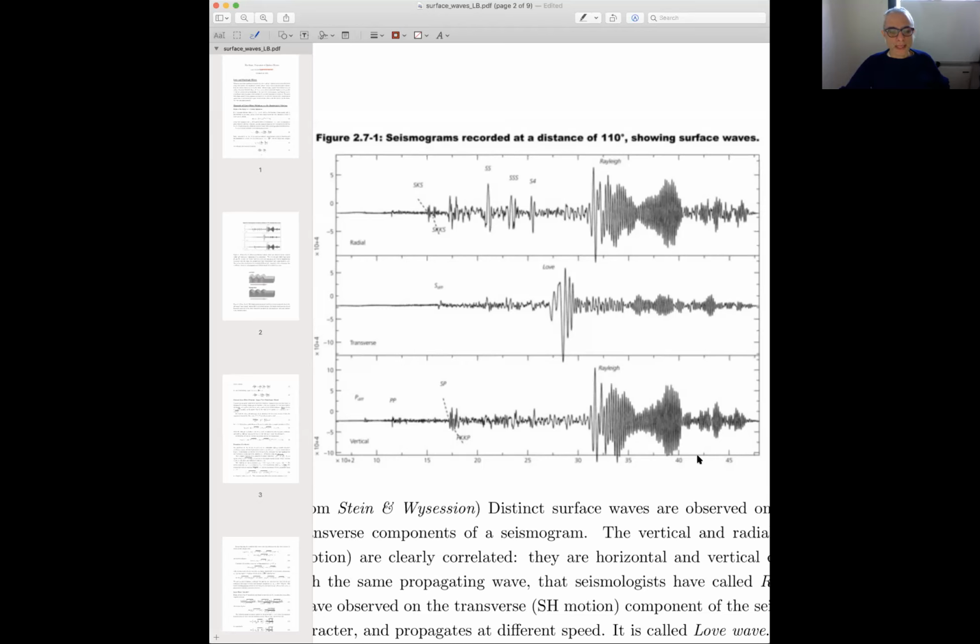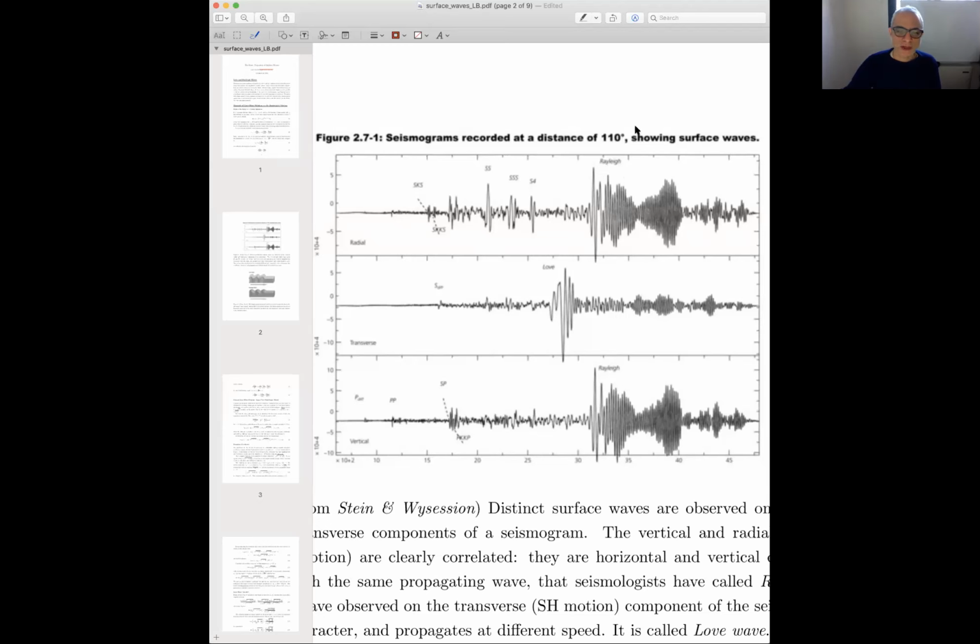Yeah. And radial, it just points to you. All right. Now, so what does this seismogram tell us? It tells us basically that there's something that is basically the same disturbance that involves a radial and a vertical component, because you see it's the same thing, right? It's the same wave, it's the same sequence of oscillations on the vertical and radial component.